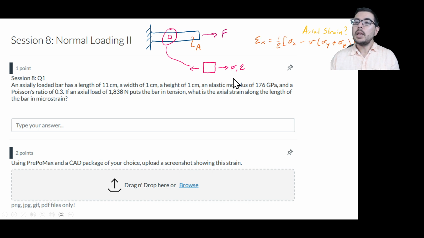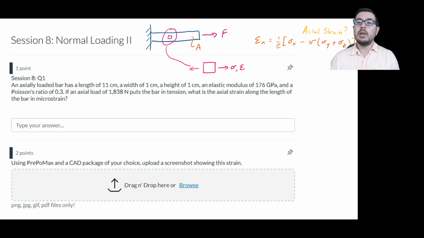For this type of problem, and actually any type of problem with an isotropic, linearly elastic material, we can write out what the strain in the x direction would be. And this is accounting for the idea that there could be stresses acting in orthogonal directions to x. So those being in the y and the z directions.